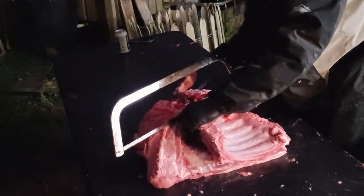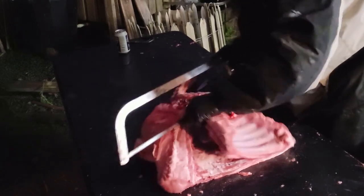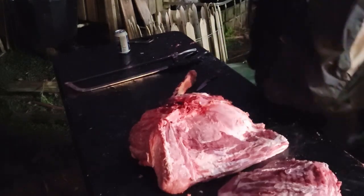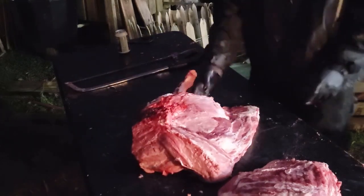Ah, my finger! Glad we got that on videotape. Ribs. Need a little bit of cleaning up on them, but it's ribs.